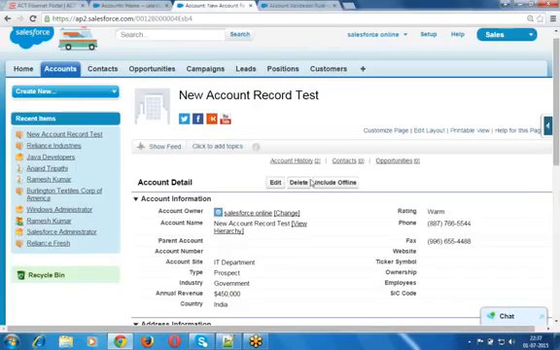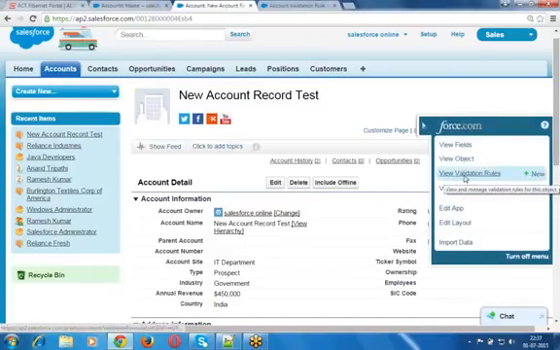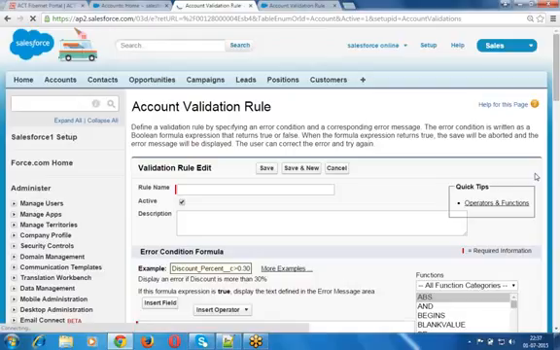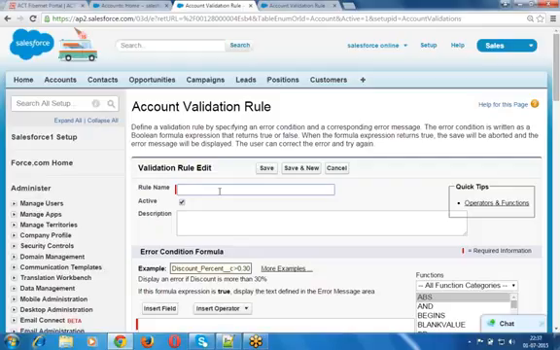Now I am creating the validation rule for this. I'm creating a new validation rule. Specify the rule name: website is required for rating hot accounts. So now I'm copying this information.